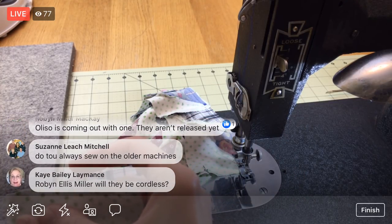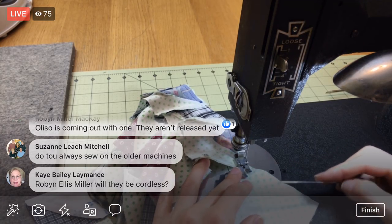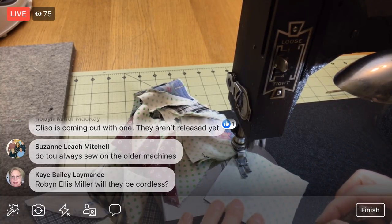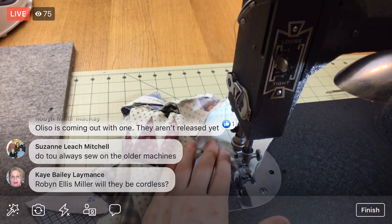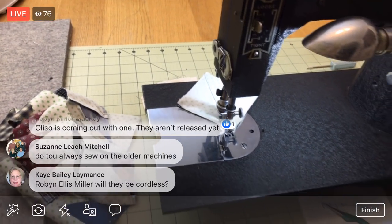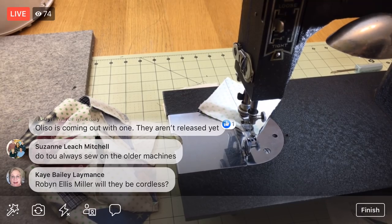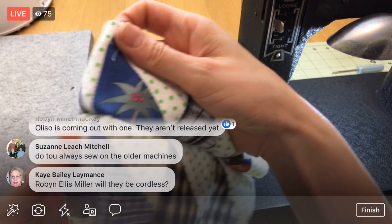Do I always use older sewing machines? I mean, I do, but not for any other reason other than that's what I have. If I had a super mega new fancy machine, I'm sure I'd have a lot of fun working on that. I do like the idea that you don't need a fancy new machine to work on. So I do like that idea.